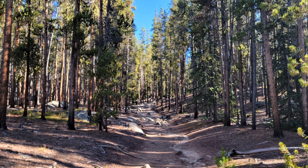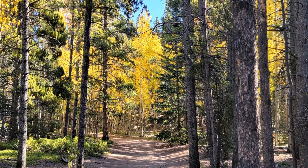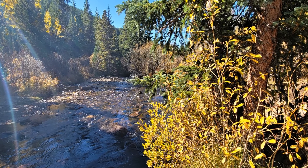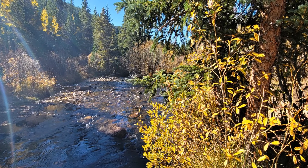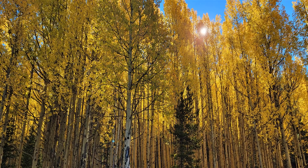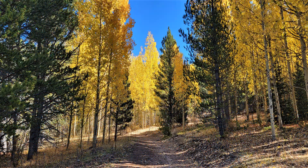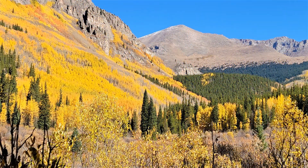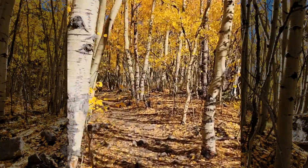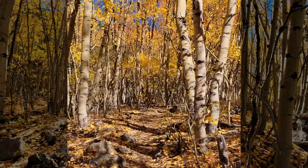The Abyss Trail starts out a bit flatter than I expected and was a really enjoyable walk through the woods to begin. The fall colors were sporadic at first, but about two miles in that all changed. When you come to the creek crossing the fall colors are all around and it is beautiful. The next mile or so is under and around aspens, and looking back across the creek is a half-gold hill. The walk down the yellow leaf road concludes with a long grove that completely surrounds the trail and takes you back to the creek for another crossing.